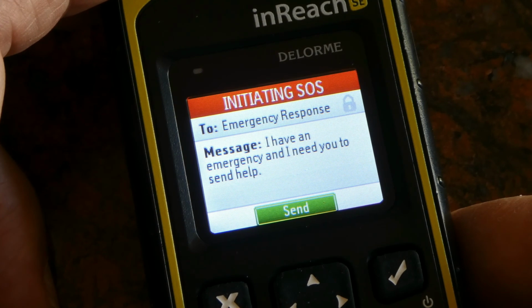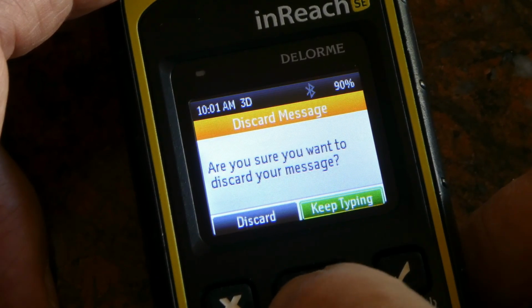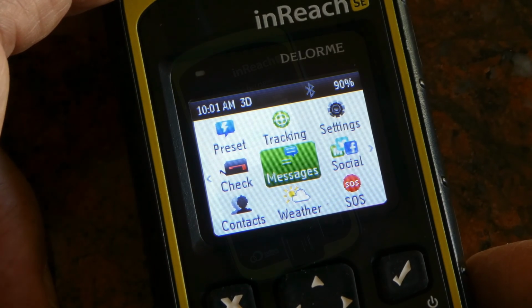By the way, this is not something you need to practice. One easy way to check if the unit is working properly is to go outside and use it to email yourself. If the message goes through and shows your proper location, the SOS will work.